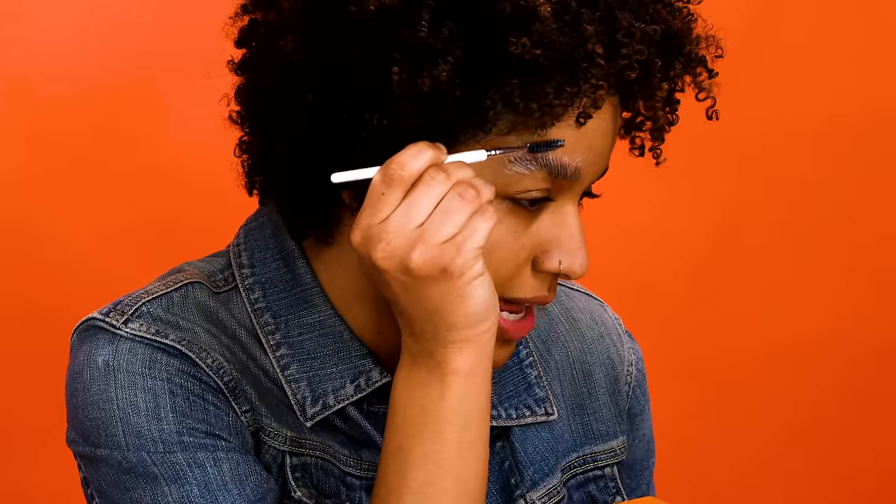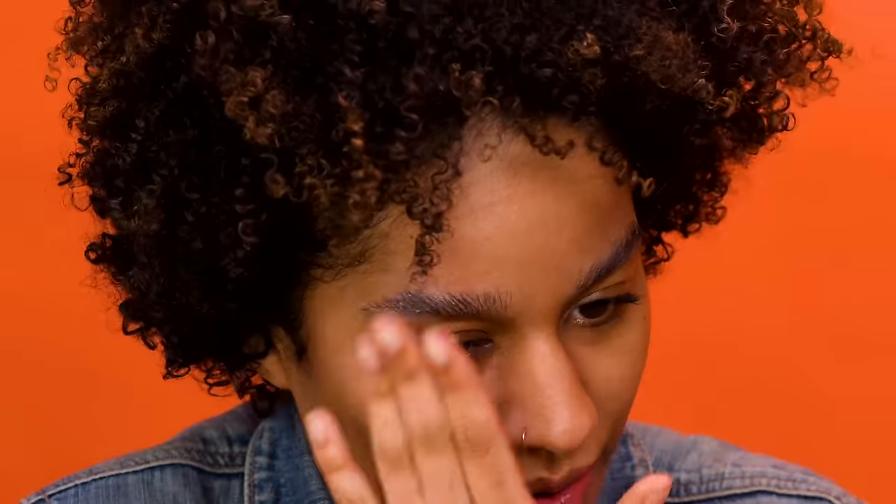This hack is a DIY way to make your brows as bushy as can be. I kind of have just naturally wispy eyebrows. All you need is a bar of soap, a spoolie, and some water. Rub it in there and apply that same paste to your eyebrows — that lather is what keeps your brows glued up. They're definitely bushier, it just kind of looks like my eyebrows are rioting. I look like the lion from Wizard of Oz. Channeling more of my androgynous side, which I don't mind.